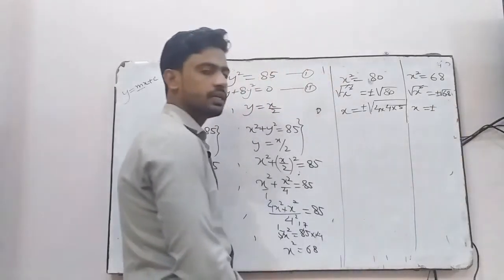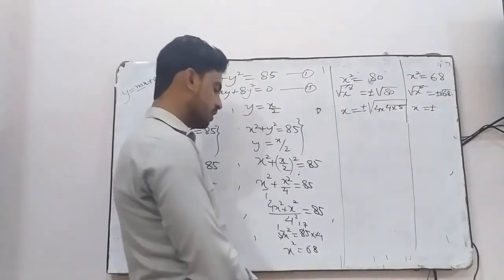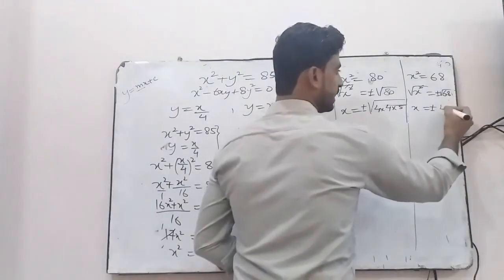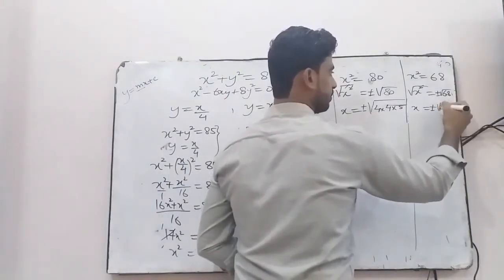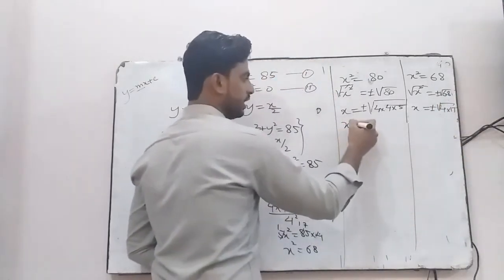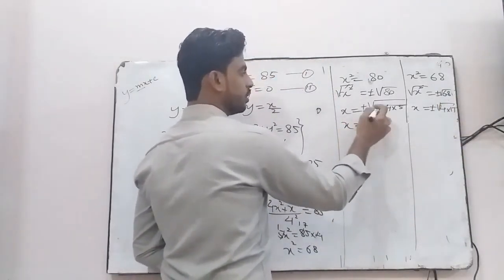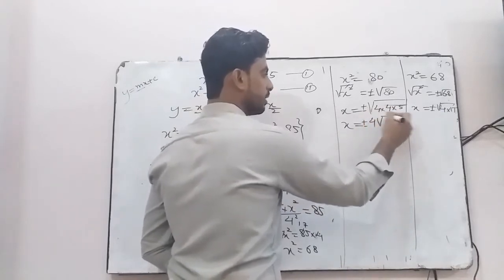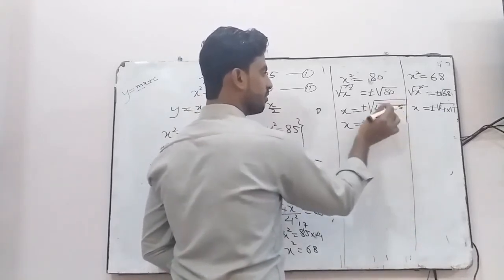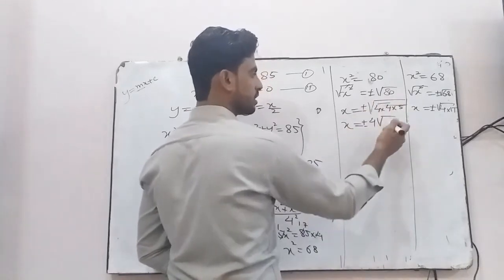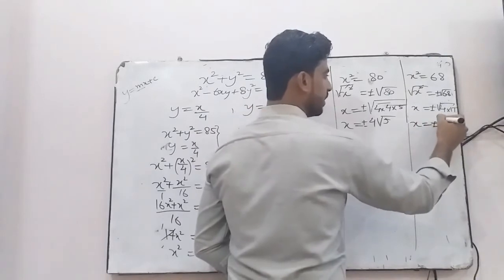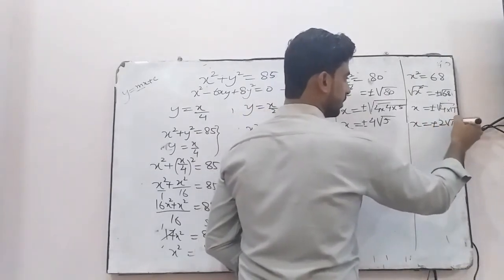Now we want to solve the 68. The factor would be 68 is simply 4 into 17. Write it as 4 into 17. So here we can see positive negative, 2 comes out and 2 comes out. 2 twos are 4, it would become 5. So from one pair, one number just comes out. So x is positive negative 4√5, and here positive negative 2√17.